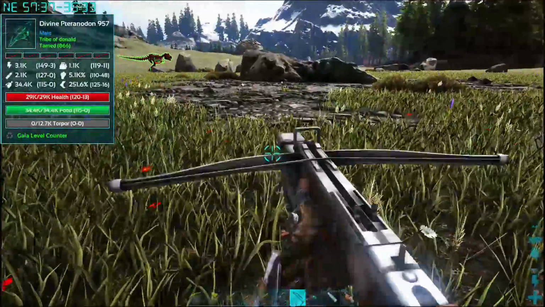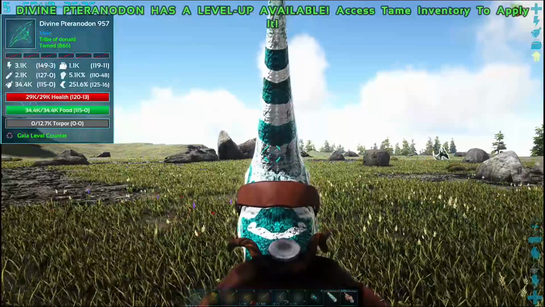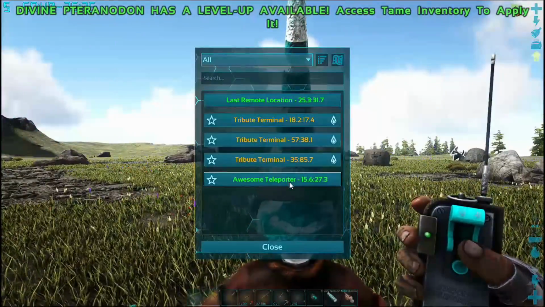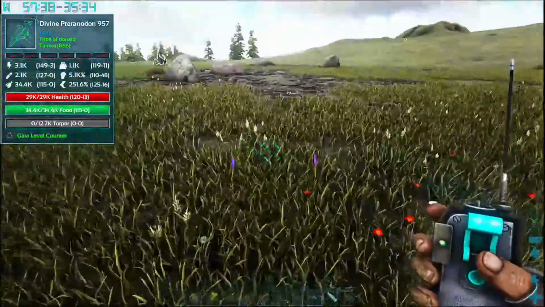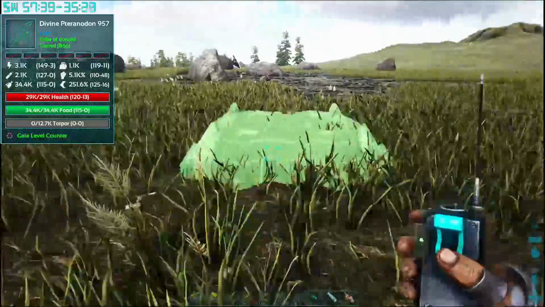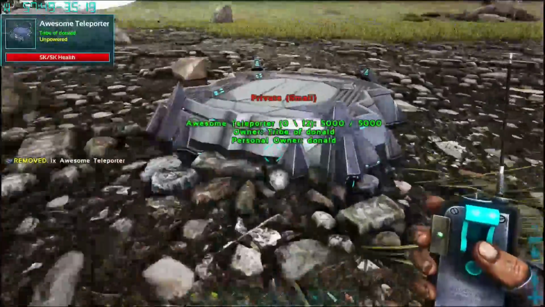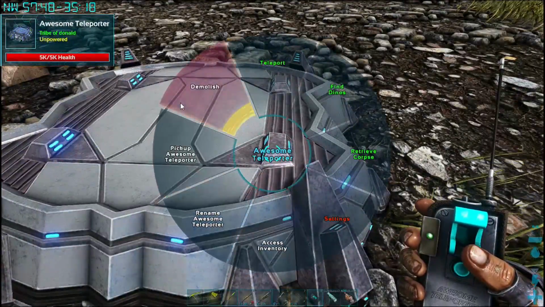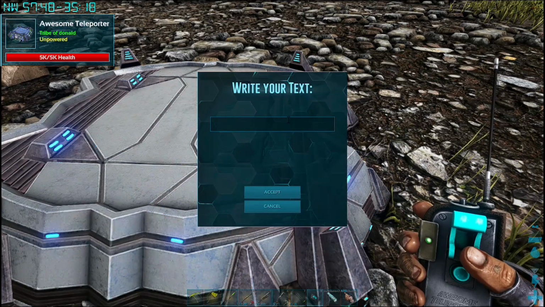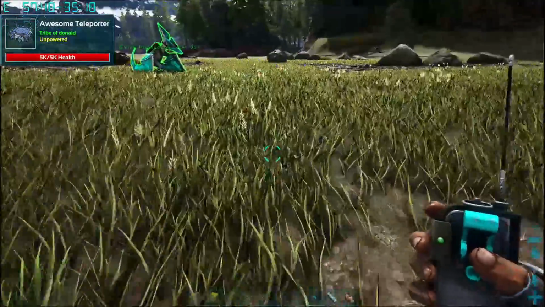I'm gonna run back to base real quick. We need to run back to base and get him. Actually, hold up. Oh, that reminds me. We do have a teleporter that we need to set here. There you go. Let's put, name. There we go. Let's put home. There we go. The other one could be base one.